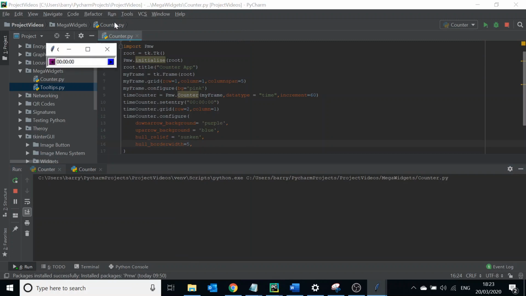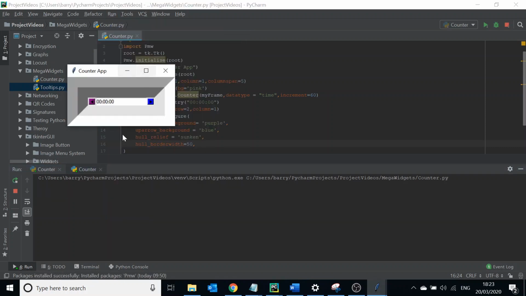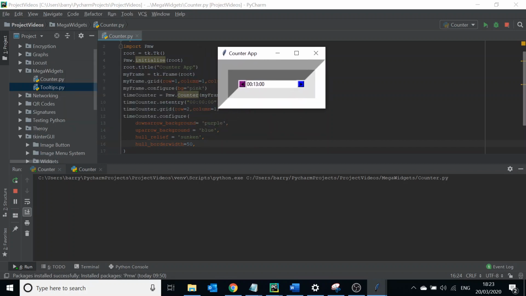Now you might not be able to see it, but there is a small effect there. Now I'm going to change this border width to 50 to really make it stand out. There we go. So you can see that the border has definitely changed of this particular frame, not my frame. My frame has not been changed at all.